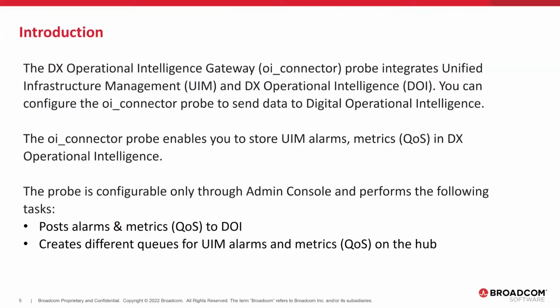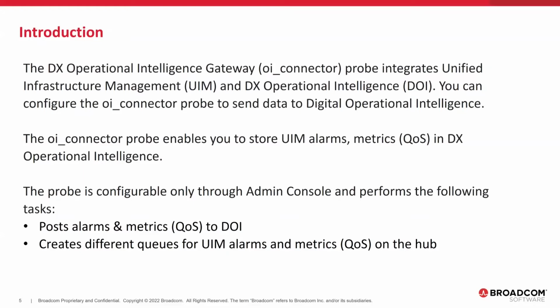This probe primarily works on the hub queues created on the primary hub. When you install a probe and start it, it automatically creates a queue and subscribes to the required subjects. In the case of alarms, these are alarm update, alarm new, and alarm delete. And in the case of metrics, it creates a queue based on the QoS message subjects, which our data engine also subscribes to in order to store the QoS messages into our DB.